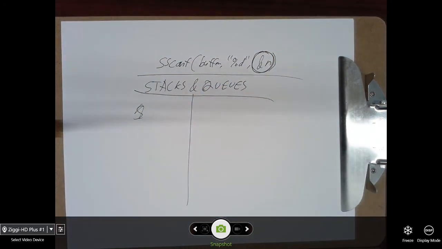So let's talk about stacks first. Here's the way that I was taught stacks way back when. You go to a Chinese restaurant, you go up to the buffet, and there's all the food there, right? So what's the first thing you do when you get to the buffet counter? Sit down. No, it's a serve-yourself kind of buffet counter. Grab a plate, right?